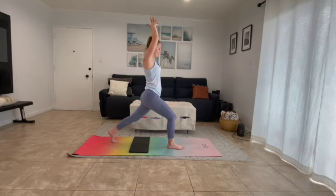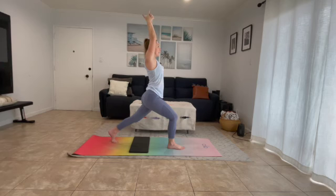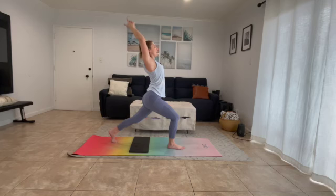Interlace the last 6 fingers. Inhale, reach up. Exhale, slide the biceps behind the ears. Maybe you notice you find a little bit more space across the chest, in the shoulders, perhaps a slightly deeper back bend. Still keep the low belly engaged. Hug in and up through the navel. One more inhale. One more exhale.